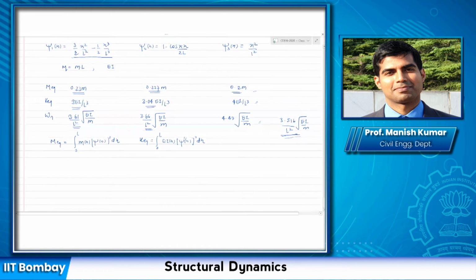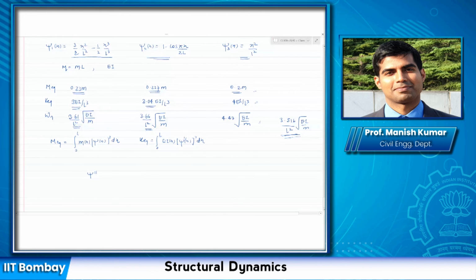Now, the reason why this one is providing the maximum error, if you look at it, all three are consistent with the displacement boundary condition. However, the first two are also satisfying the force boundary condition. What it means, remember, at the free end, if you consider the force or the moment, it should be equal to 0, isn't it? If I have a beam like this, can I say at the free end the moment should be equal to 0?